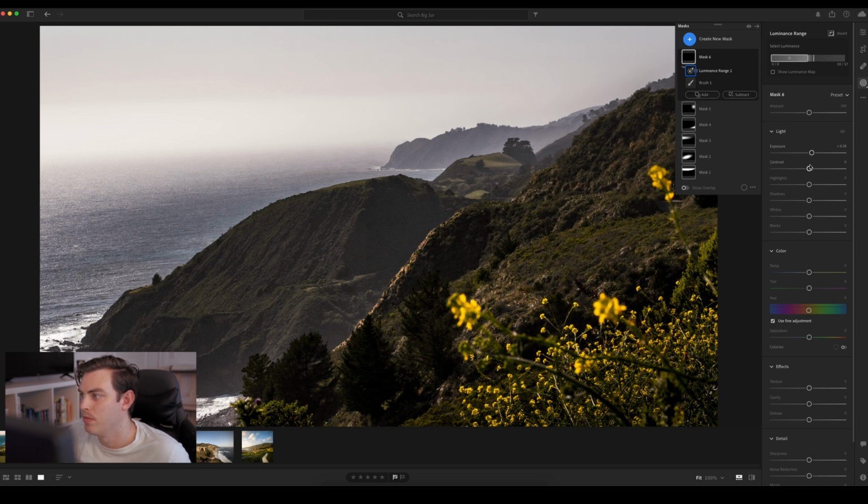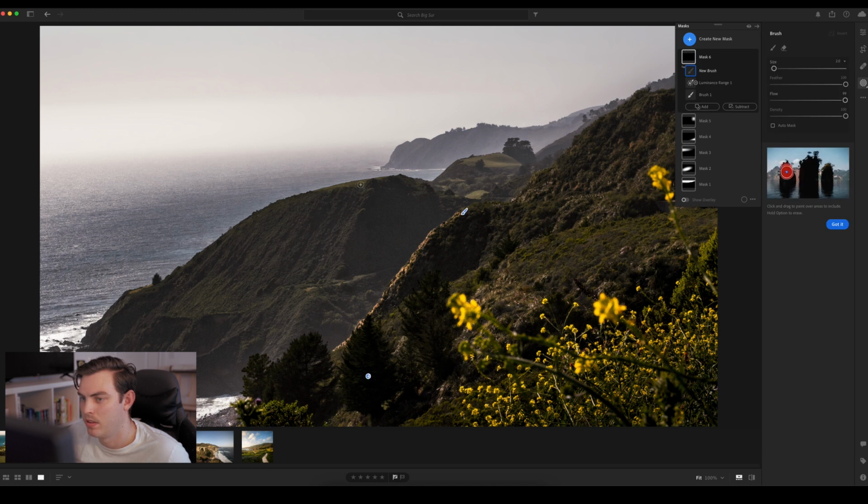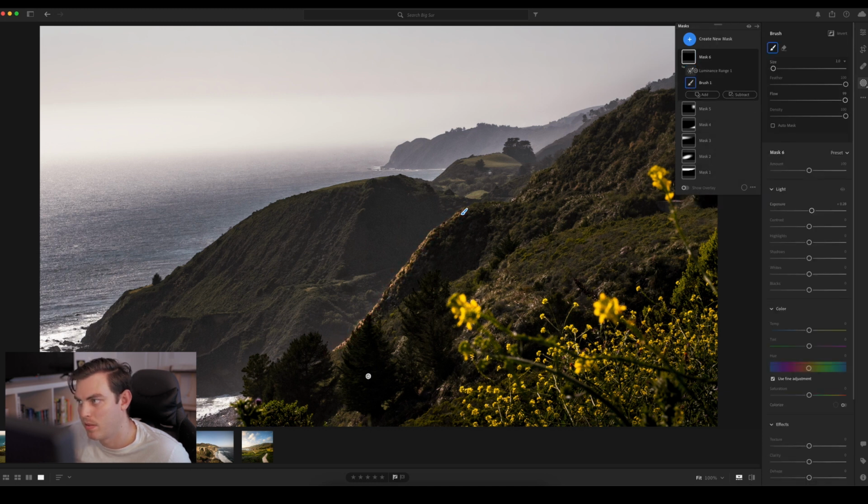This is just an exposure thing, so I'm gonna add into these little sections. I'm not going to get extremely technical with it.